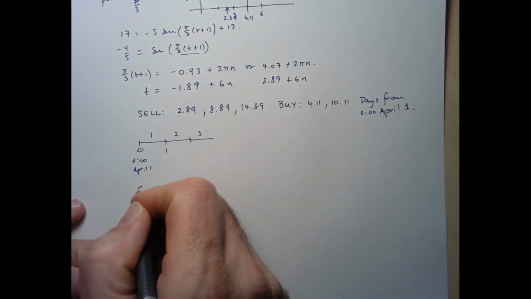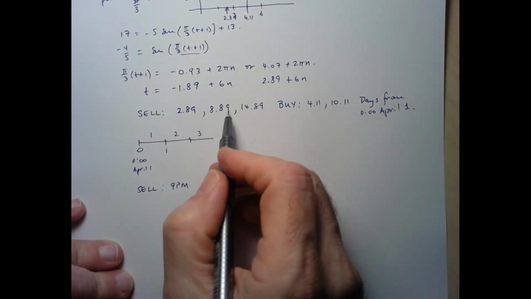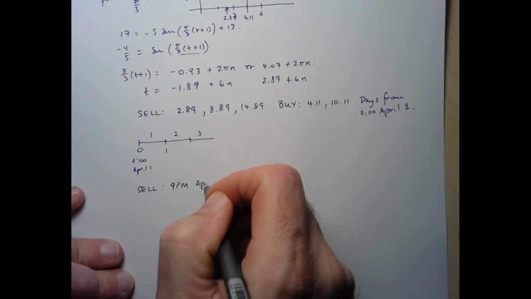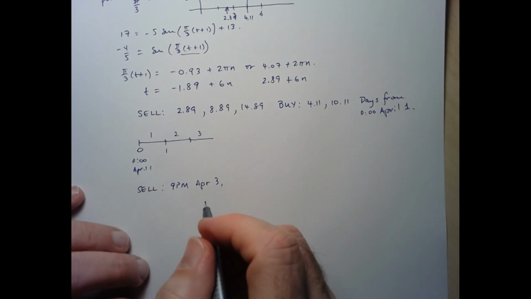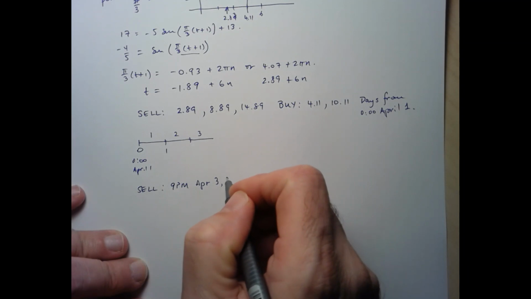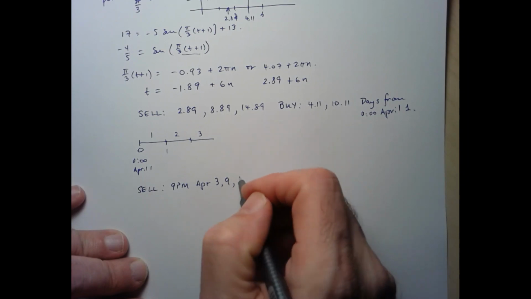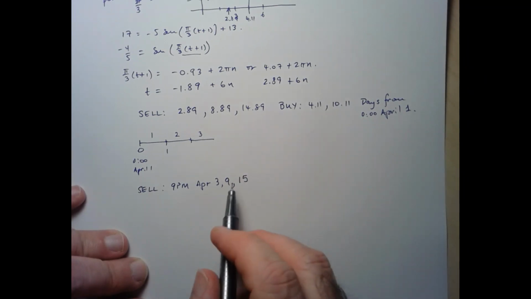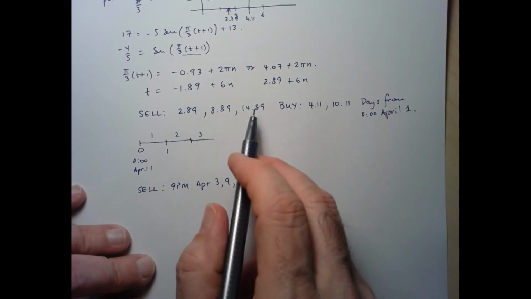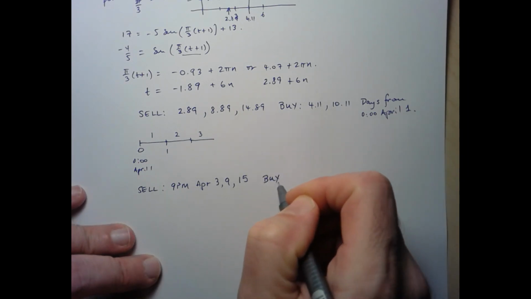Okay, so for my sell count, we've got 9 p.m., since it's the same for all of these. So since this is 2, it's going to be April 3rd. Then plus 6, which of course is 9, the ninth day, and then 9 plus 6 is 15. Again, one more than this, and you might say, well, wait a minute, first 15 days. Remember, the 15th day is not over yet, so I'm going to include this answer because it's still within the first 15 days.